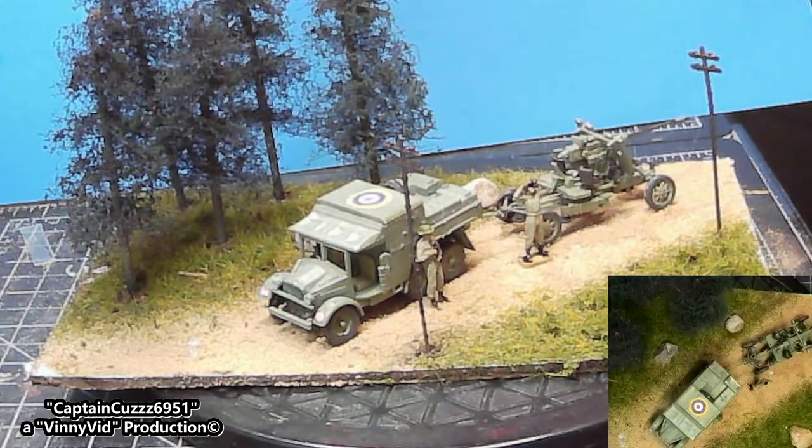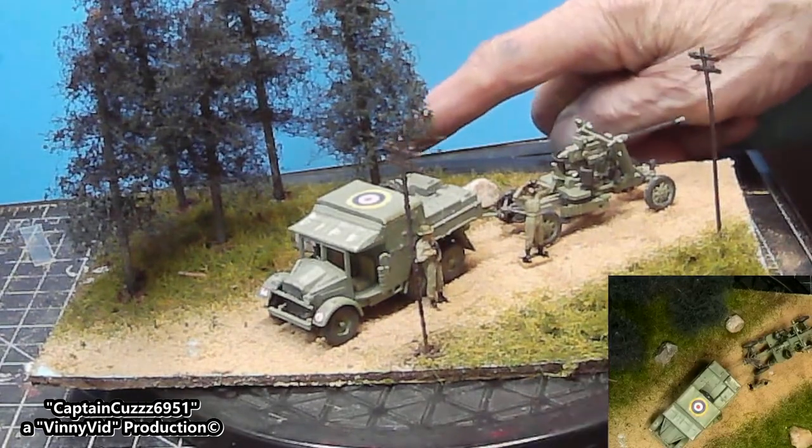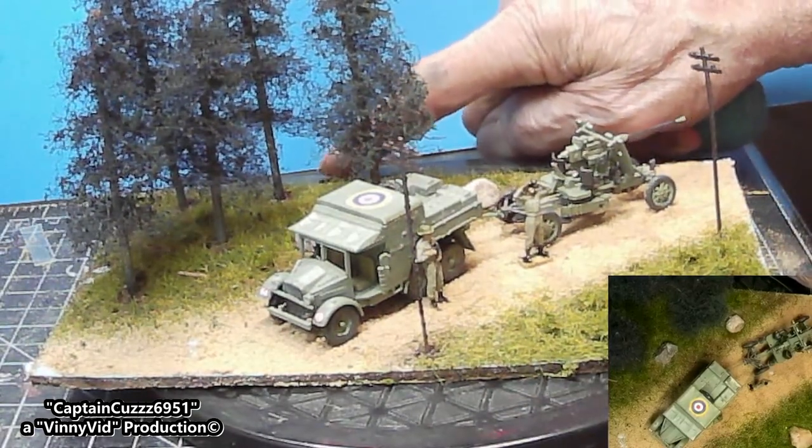Alright, guys and gals. These guys got orders to pull over somewhere in the countryside because they heard there's some enemy aircraft lurking about. So they are getting ready to see what's going on. We have a lookout looking in the sky to see if he sees any aircraft. And we have the other guy, he's kind of carrying some shells getting ready to load the gun up. Anyhow, let's take a 360 of this little vignette we have going on here.